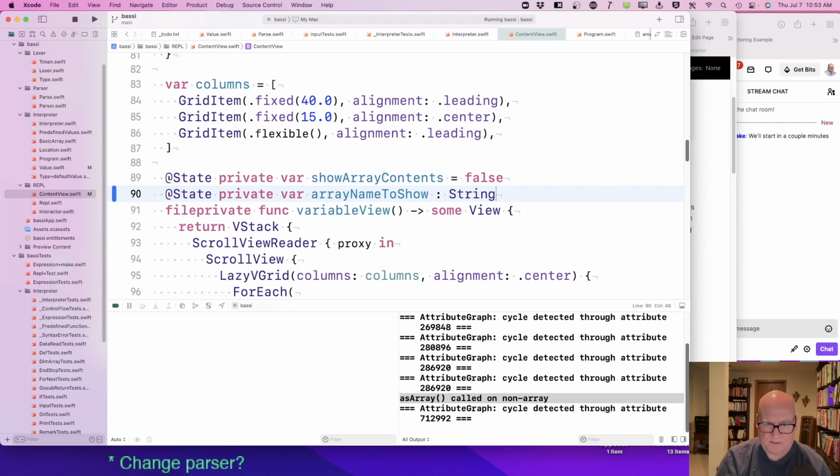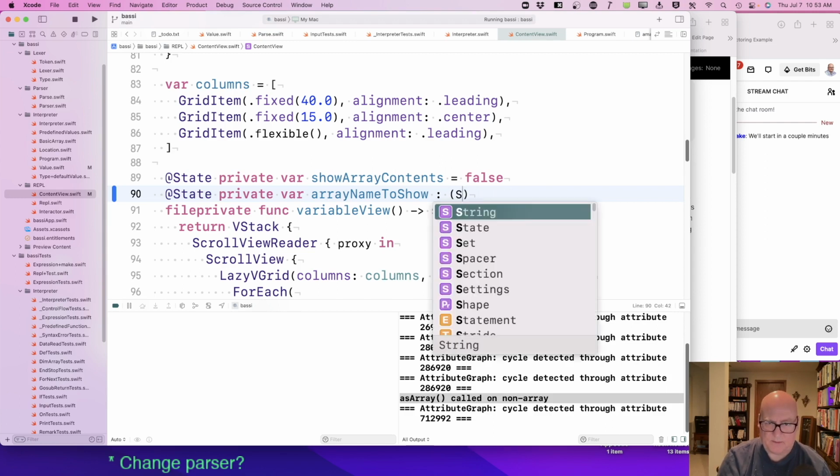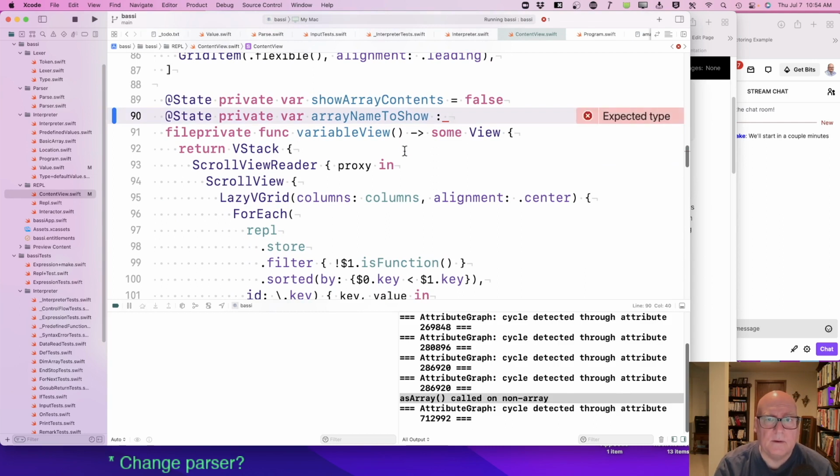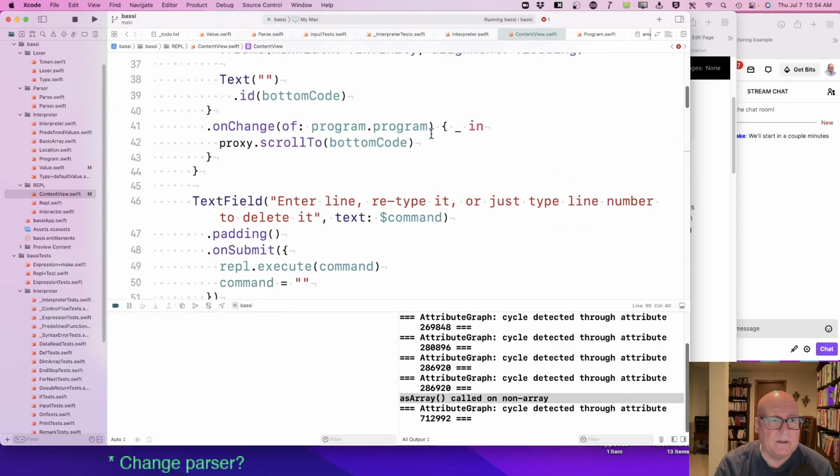What if, I don't know if I can do pairs here, string view ID. That's still not identifiable though. What if I had a type?